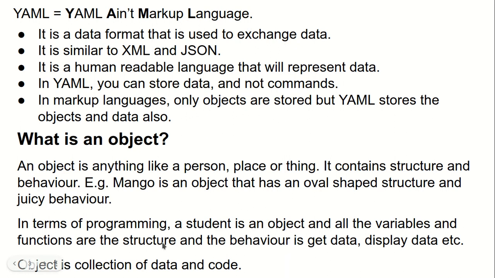The data that is stored is called the structure, and the behavior is to get the data, display the data, and receive the data. By applying these variables and data you can get, display, or receive the data — these functionalities are called the behavior of the student. So an object is a collection of data and code. It contains role number, name, city, and email address as data, and the code performs functionality on that data.